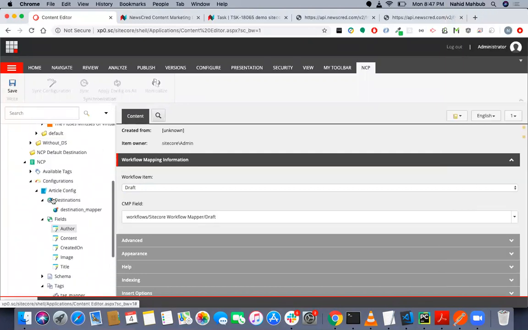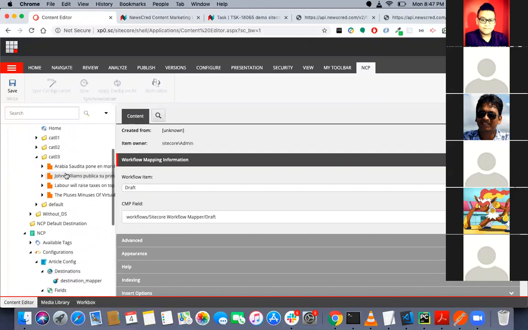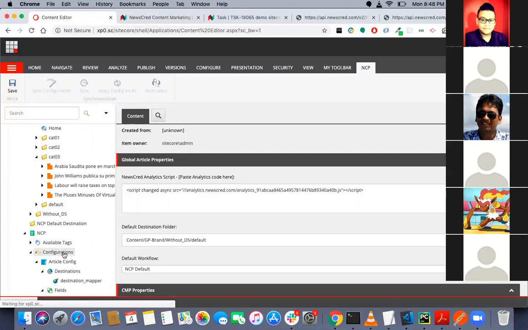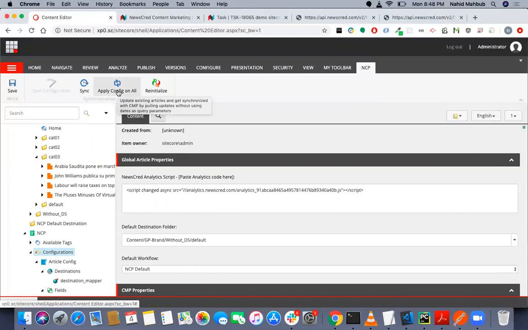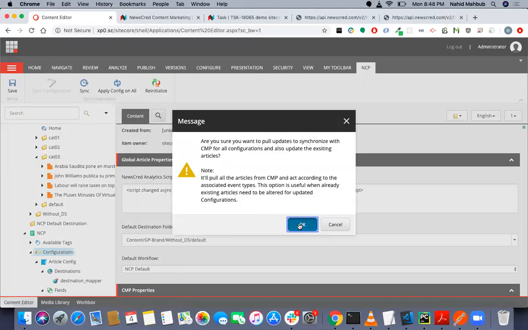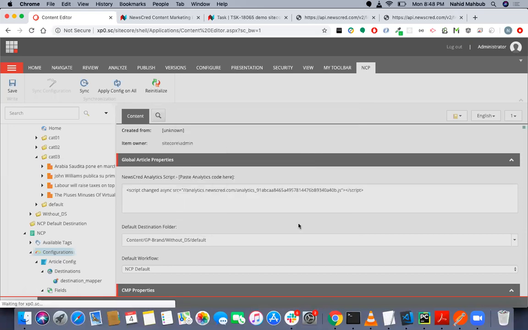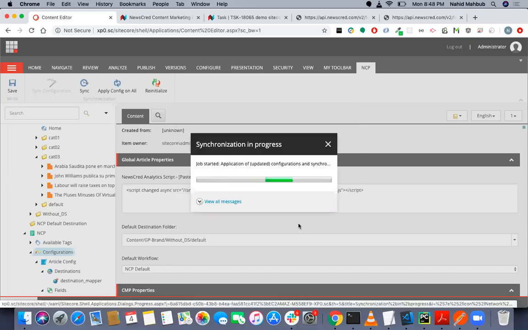Let me show you how it looks when I have the article published at the Sitecore site. You can wait until the next ingestion cycle, or you can hit this sync button to manually sync the feed. It is now reading the feed.